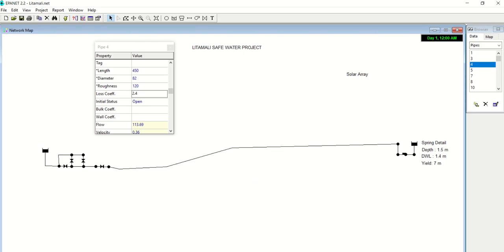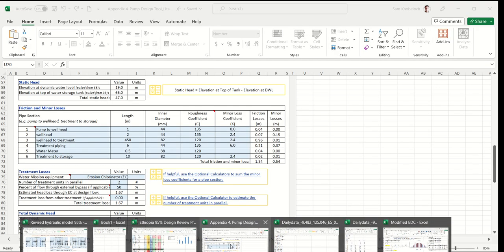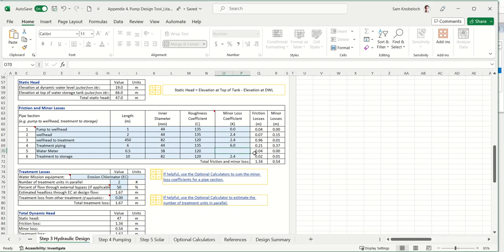So in EPANET, the loss going through this water meter is 0.95. And so we'll make it approximately that much as well. So if I say 10, I get 1.14 total. That's a little too high. If I say 8, that's about right. This adds up to 0.92. About 1 meter is fine. If you wanted to be a little conservative there, make it a little bit greater, that's fine with me too, because you might be using a locally procured water meter.